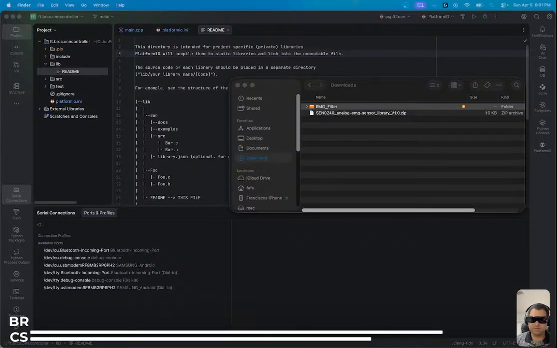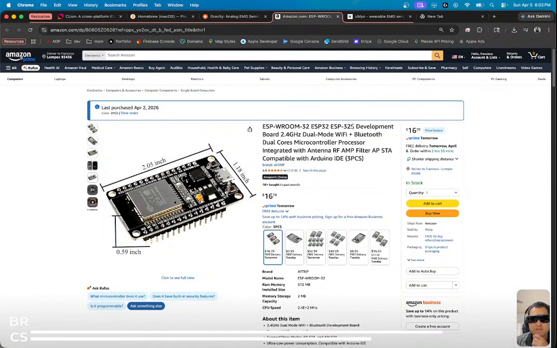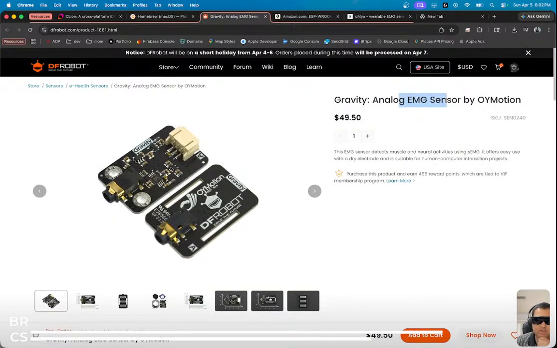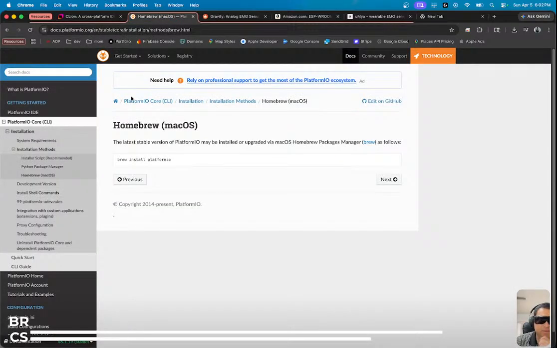So today's goal, I want to get some data out of this guy. I have one of these ESP32s. I have one of these EMG sensors, and I'm using CLion IDE and PlatformIO through Mac to program the ESP32.